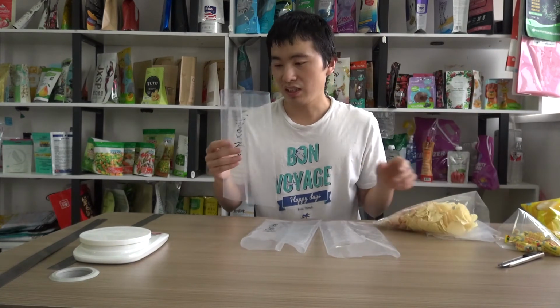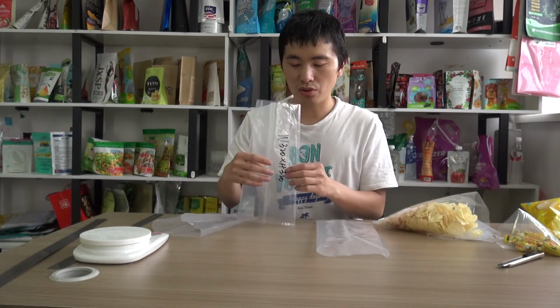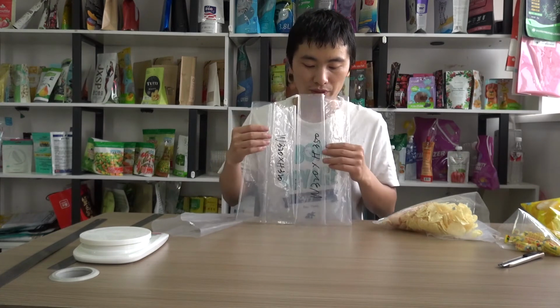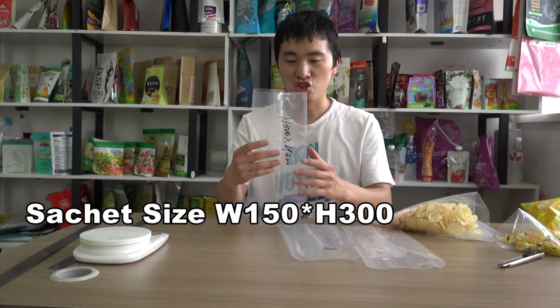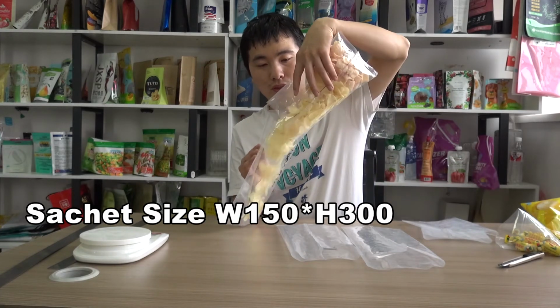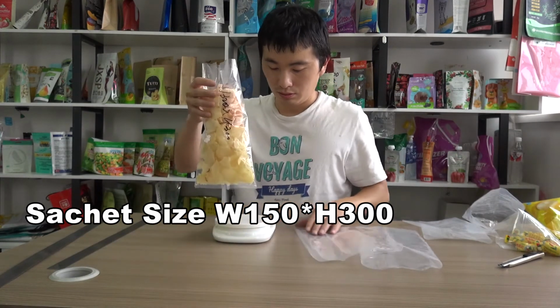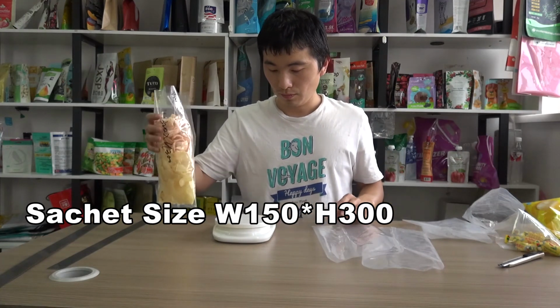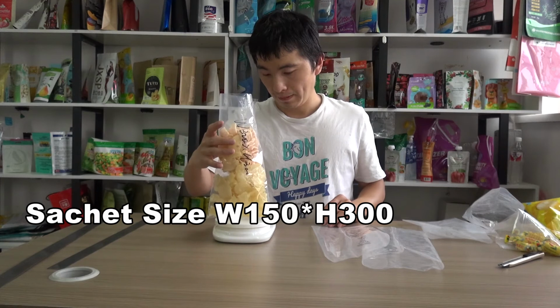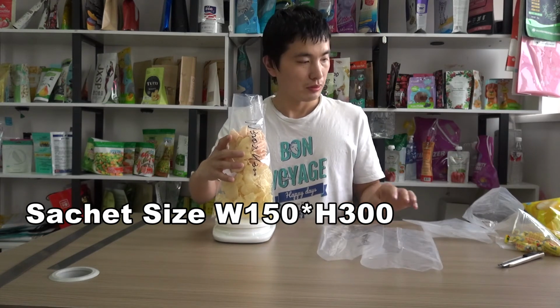Hello, in the previous video we tested the pouch and we needed to increase the height. And this pouch, the height is 300 millimeter. And this is 320 millimeter and this is 350 millimeter. And we're going to test each size, starting from this 300 millimeter. There is still some space left. Let me test.